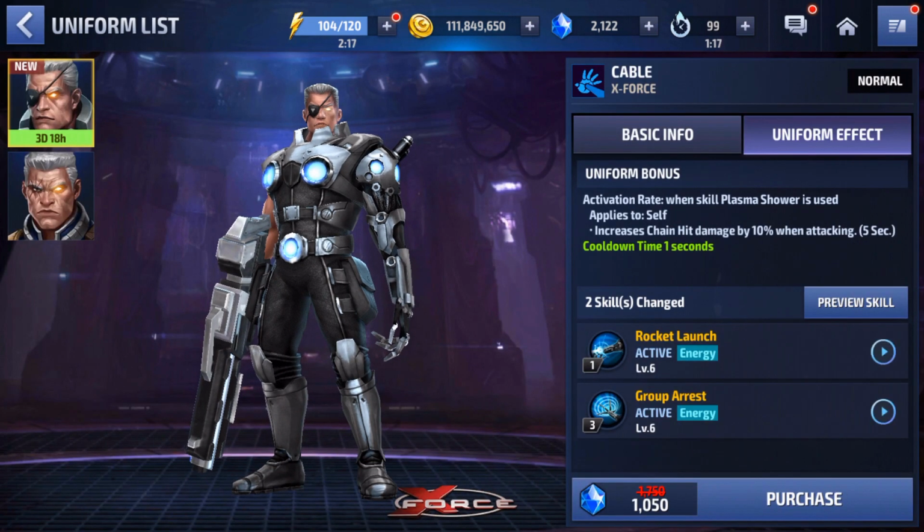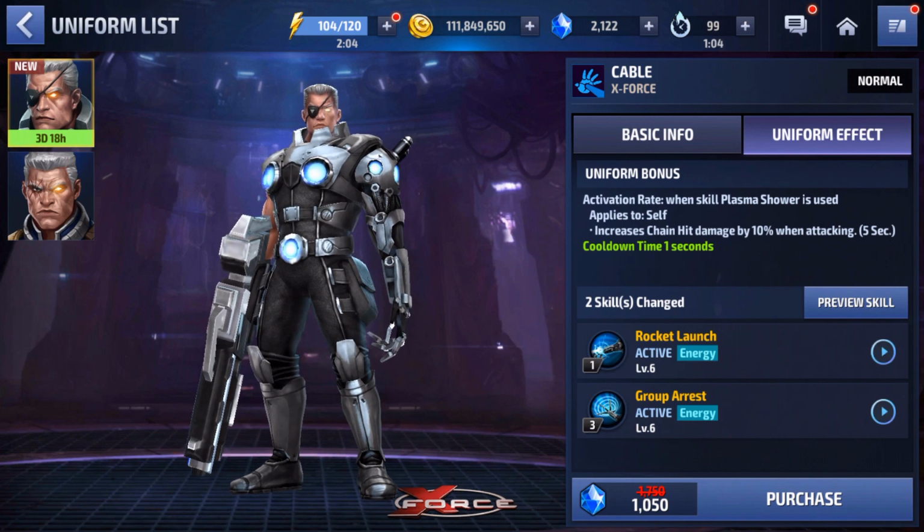So here we have Cable's X-Force uniform. The uniform bonus is going to be whenever he uses his 5th skill, the Plasma Shower, it's going to increase chain hit damage by 10% for 5 seconds. I'm not sure how I feel about that. It should help his damage out, but I'm not sure if that's going to stack or interact with the CTP of Energy's chain hit damage.